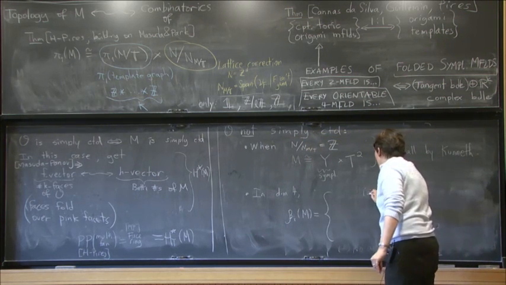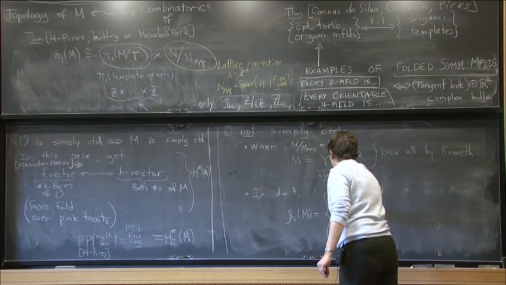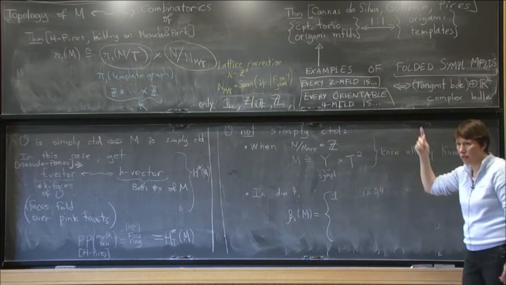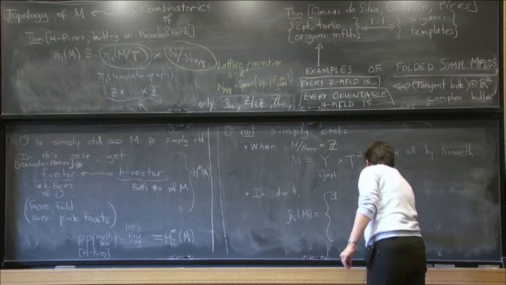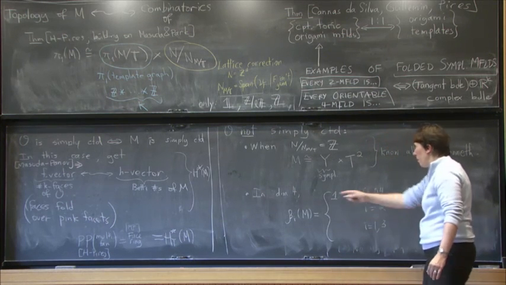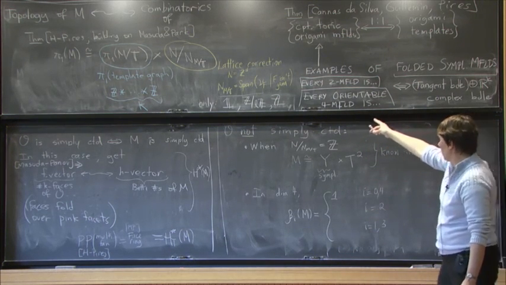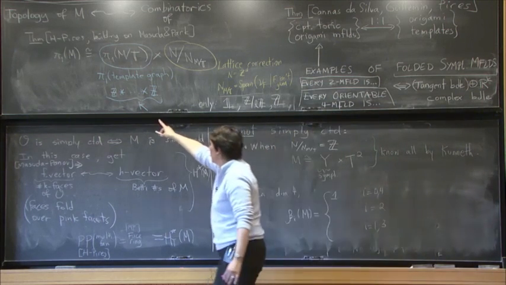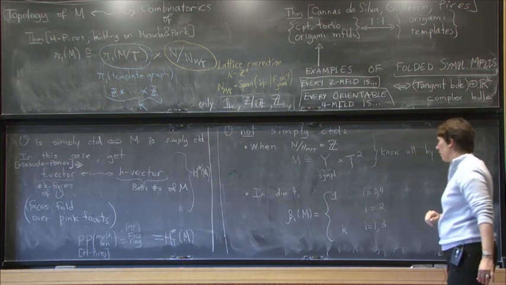So I just have to tell you when i is 0 and 4, well, of course, we always get a single Z or R. When i is 2, and when i is 1 or 3. And Betti numbers are just ranks. So we know from the fundamental group that this was just a free group of rank k. So this is going to be k. And the only thing remaining is that.